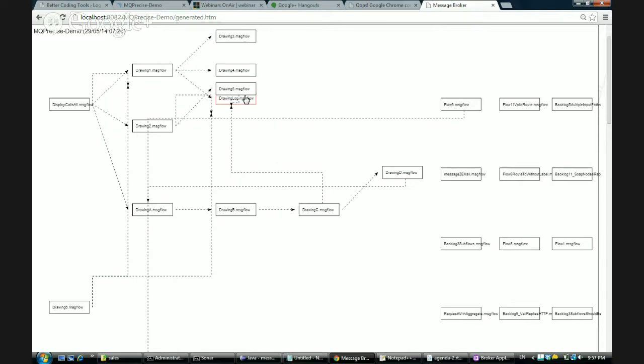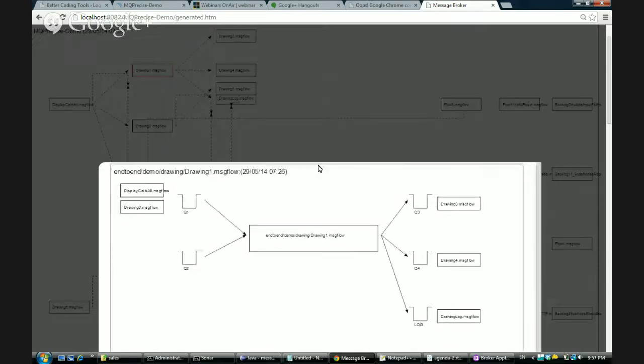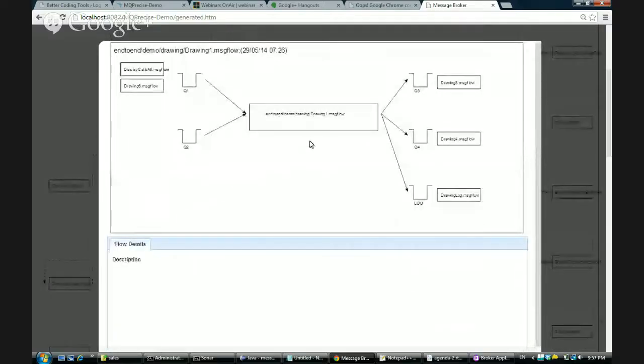What we may look to do in one of our future releases, and if it's something that people would find useful, is to actually have more information about the subflows here. So we may have additional diagramming context to indicate that this flow has got a number of different subflows as part of its components, and that will give an idea of what those subflows are doing themselves.